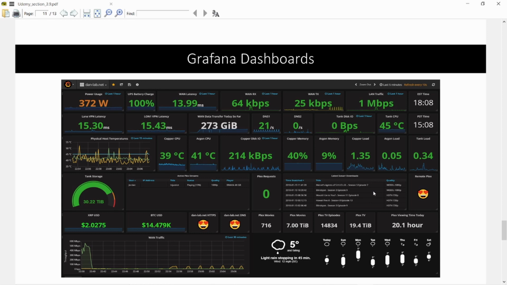Okay, here's another dashboard now. You can see here there's watts for solar panels. You can do latencies, timings, transfers. People use this to monitor servers. You can use it for getting weather information, just about anything you can think of.